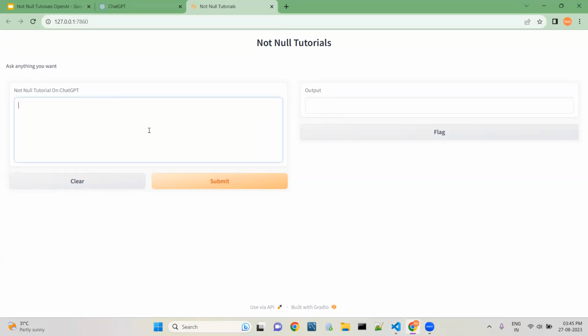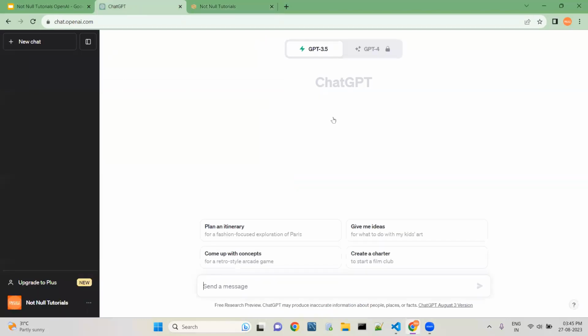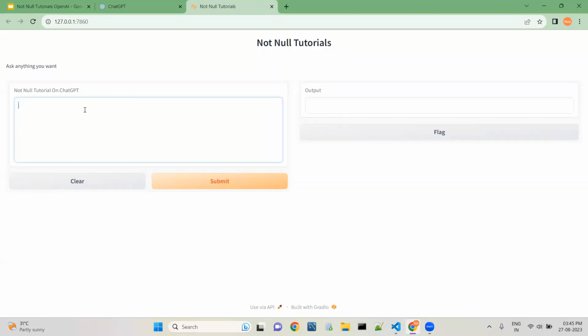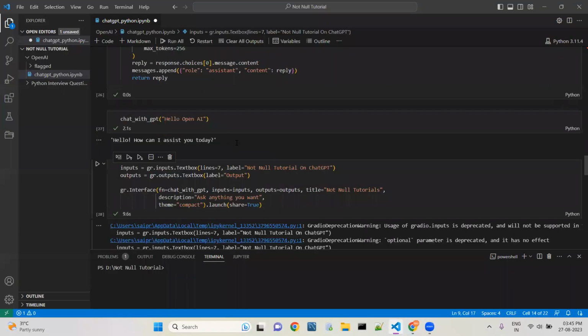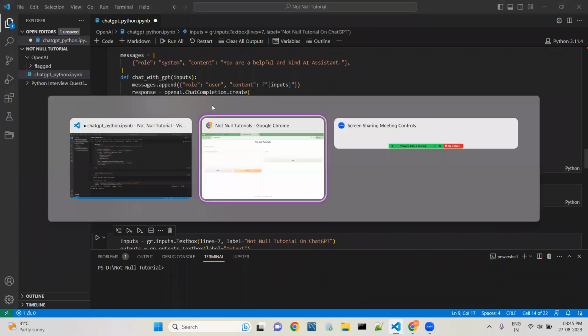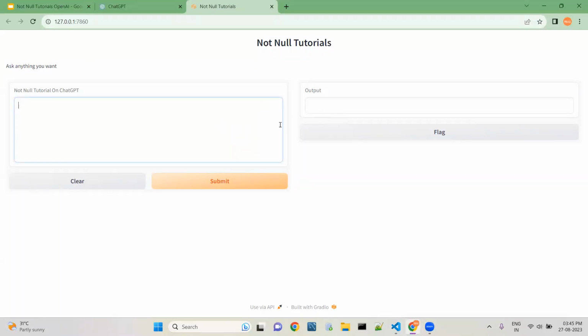One is for input, which will accept the text, and one is for output. Whatever prompt I was doing in Python, whatever prompt we are doing in ChatGPT, a similar interface we have developed here. We can customize whatever prompts we are using for the system and assistant roles, build this UI, and make interactions in it.